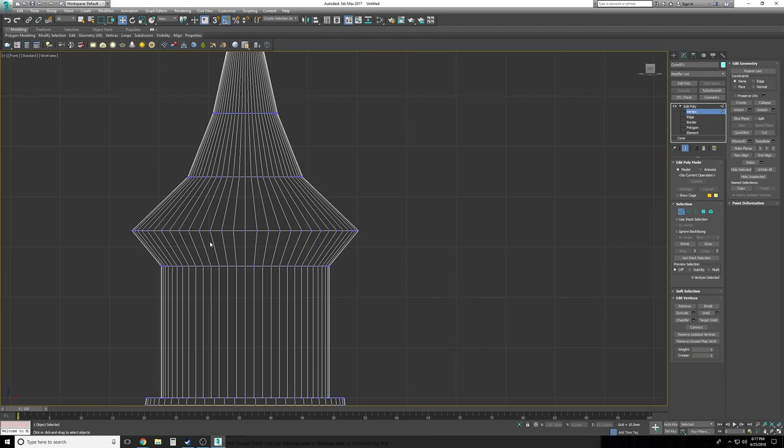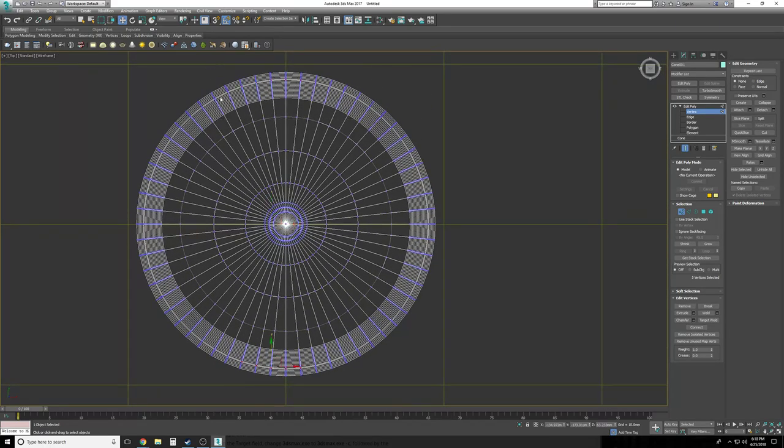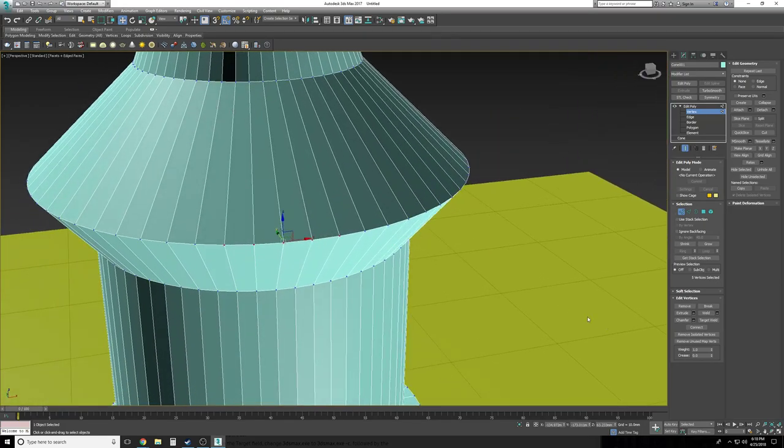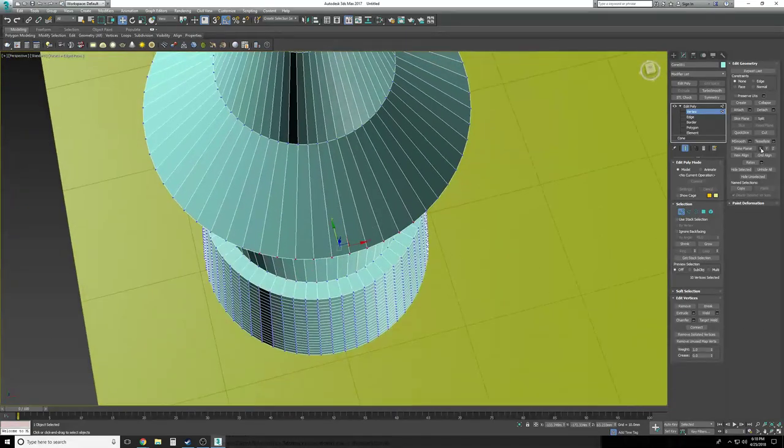So we're going to break this down so it looks like it's more like 6 segments, 6 sides that make up this roof. So it's not completely smooth and cylindrical. So we want to get 10 at 16, because we're grabbing it from the other side. 10, got it for both sides. Unfortunately, we can't do it from that side. So what we're going to do is grab just these five right here, right? No, we want 10, because 6, 7, 8, 9, 10. It doesn't matter where. It just needs to be 10 consecutive right there. And we're going to flatten these down and see what happens.